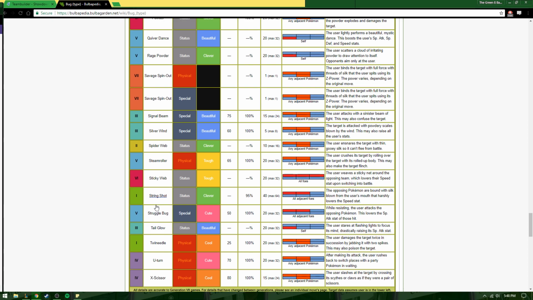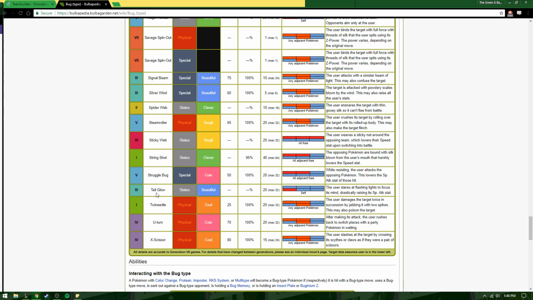Tail Glow, I think only a couple Pokemon can learn that. I think the Firefly things can learn it, which are the 2. I think Manaphy uses it better than both of them. Funnily enough, it boosts your special attack by 2. It's basically a Nasty Plot, but for bug.